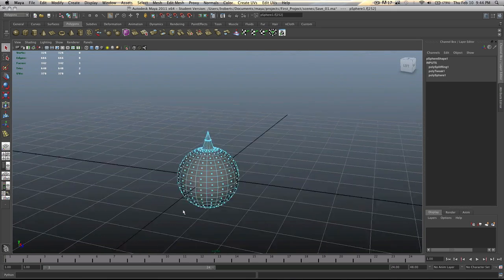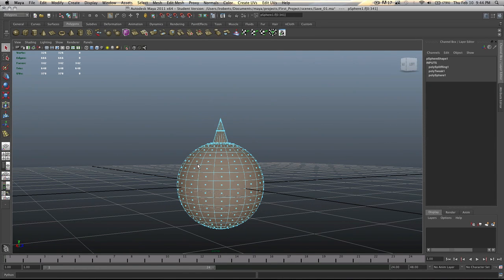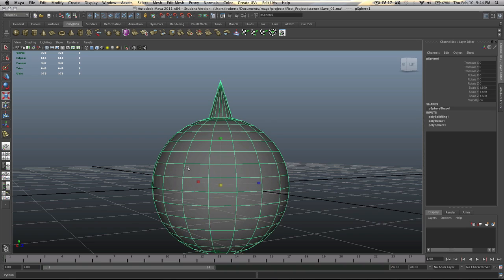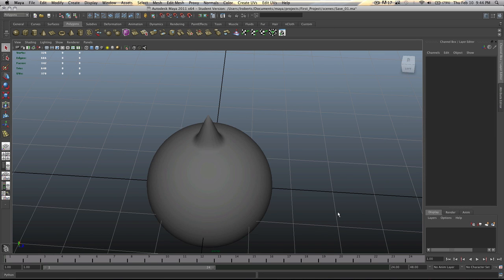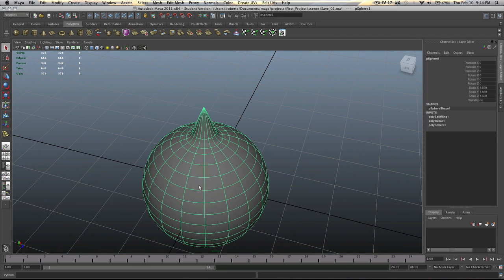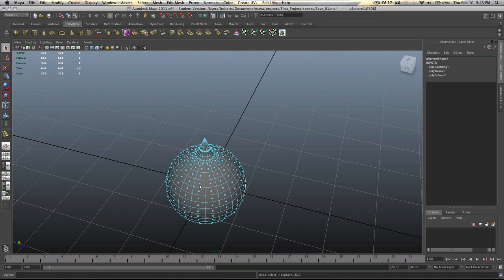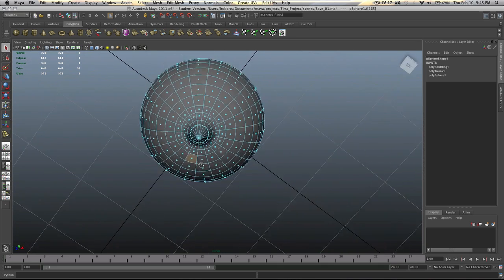As far as that goes, I think that's it for your basics. I showed you how to extrude. I showed you how to insert your edge loops. I showed you how to scale and rotate it. And from there, you should be able to start creating your own pieces of geometry and start making your own objects. If you have a particular piece of object that you would like to create and you're not sure how, you can go ahead and toss me an email request and I'll go ahead and make a tutorial and model it for you.